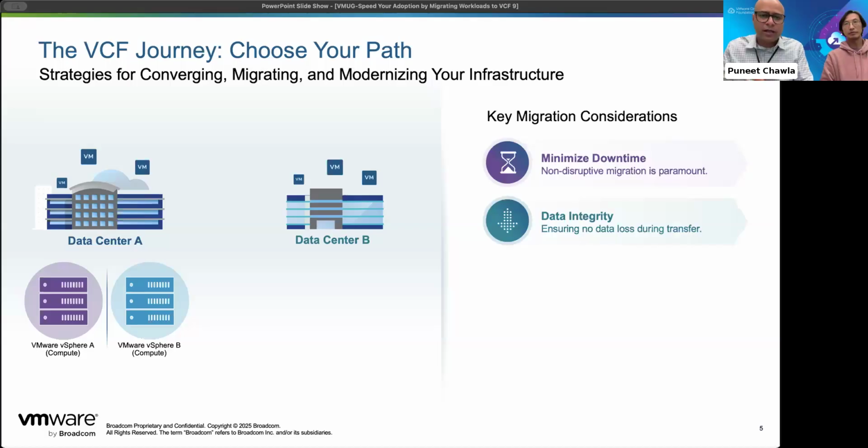Same with data integrity. During the migration or upgrade, we'll talk about converge and import, all these different scenarios. During these processes, they want to make sure that the data integrity is there and they're not getting any kind of data corruption, because not only them but their customers also depend on those things.